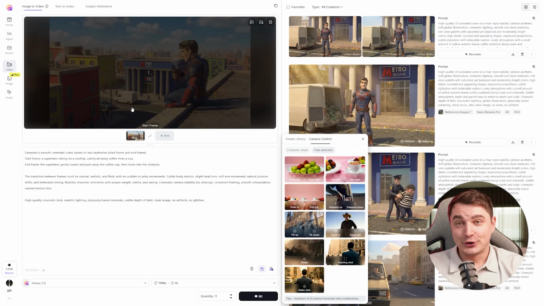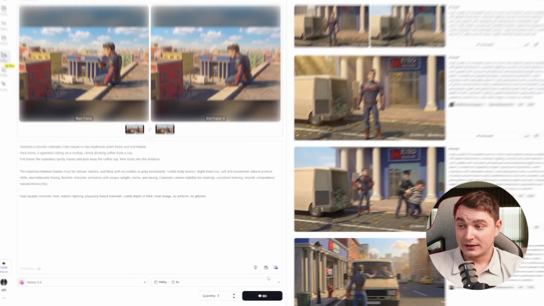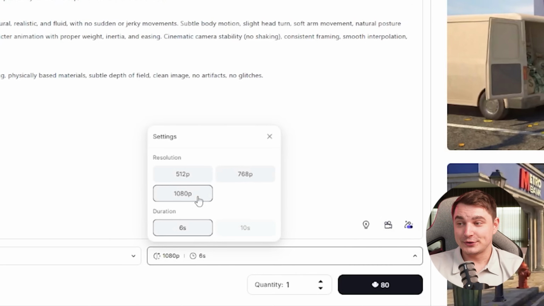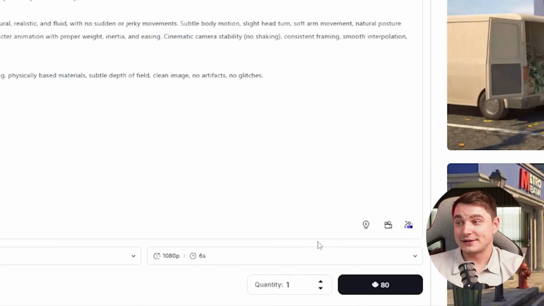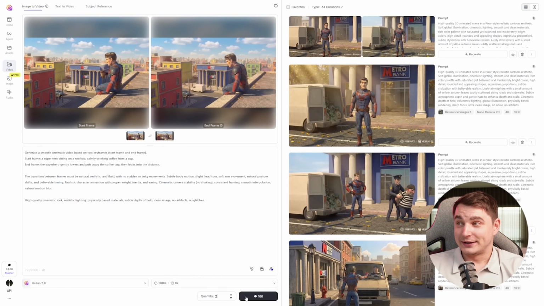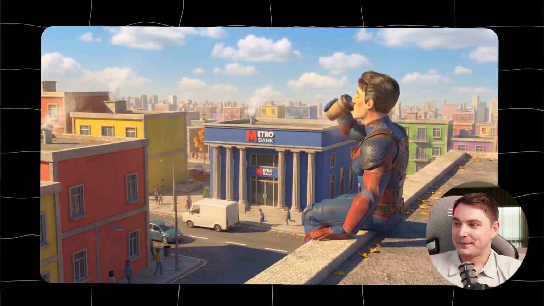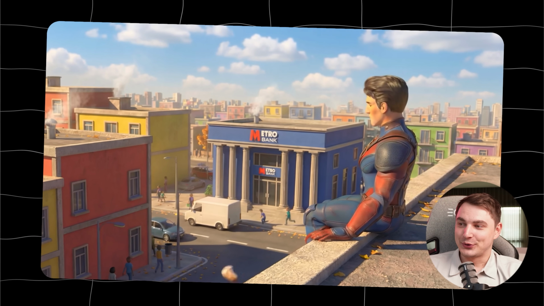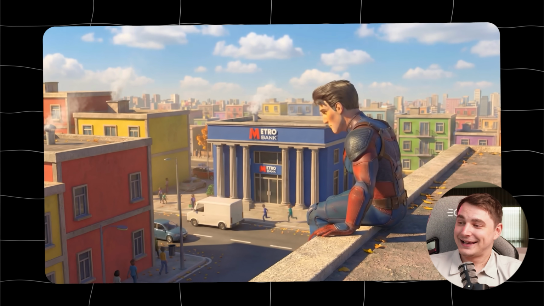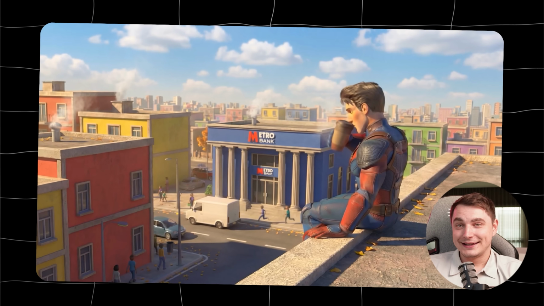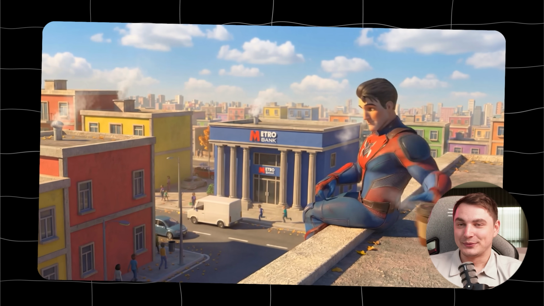So now I'm gonna drop a start frame and end frame. Let's choose the quality. Let's choose the duration. I'm gonna go 1080 with 6 seconds because this is a short frame, and I'm gonna press generate. Usually I use quantity 2 or more to save time and choose the successful generation and move on. For example, in the first generation, it actually throws away the coffee into the city. I don't think that's appropriate, but luckily another generation was making more sense.